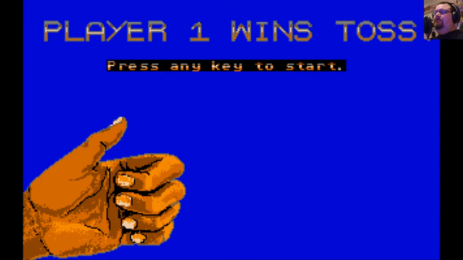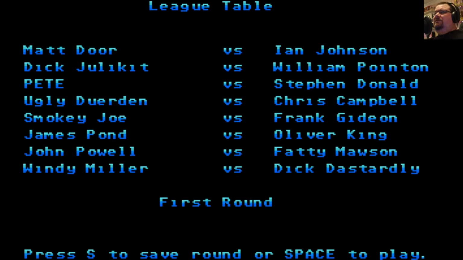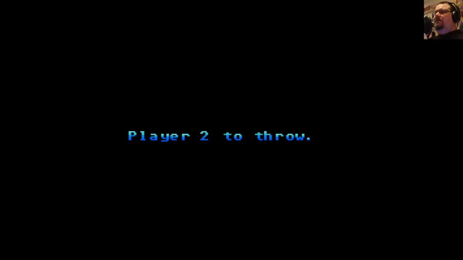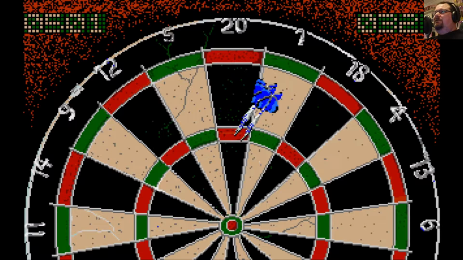So, Pete versus Stephen Donald. Okay, so it just simulates those games. You don't have to sit and watch them. Dick Julikit versus William Poynton. Dick Julikit wins. Next game, Pete versus Stephen Donald. Come on then, Stephen Donald. Show me what you're made of. 180! Apparently, you're made of good darts playing potential.